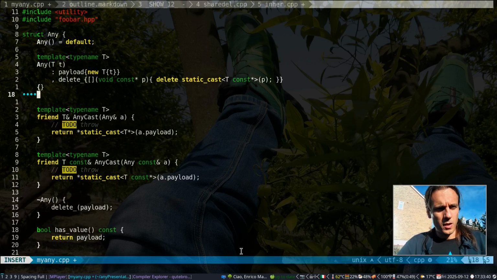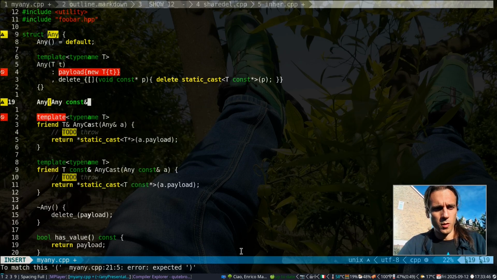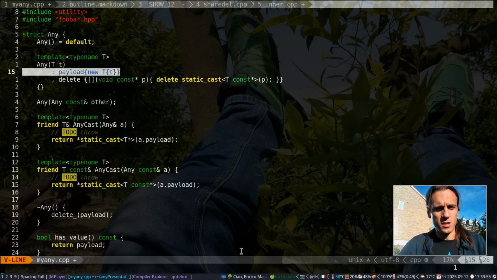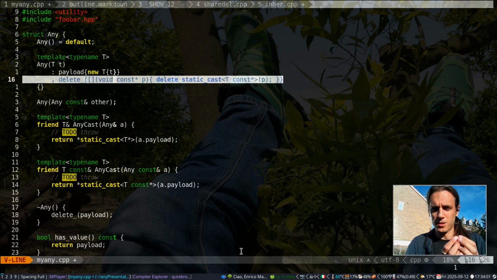So let's go back to the idea of writing the special member functions, because that also is the opportunity to give, we've already seen what type erasure is here. We've already seen it because what we've done is a line here that does the type erasure, that forgets about the type, and then a line here that puts things in place such that the type can be remembered.